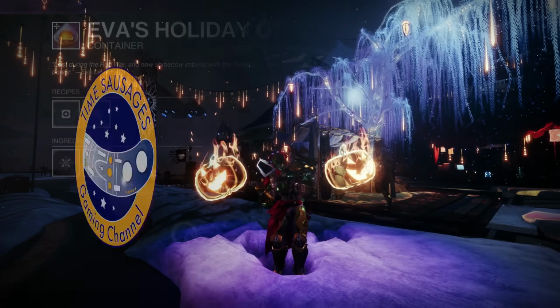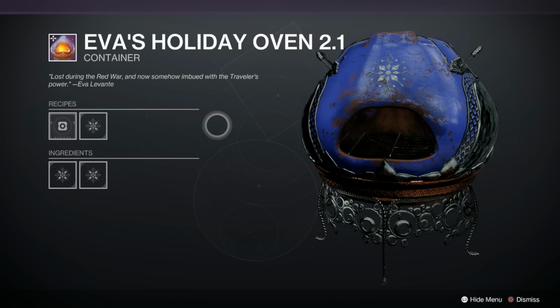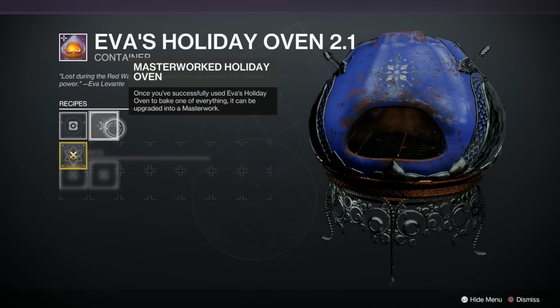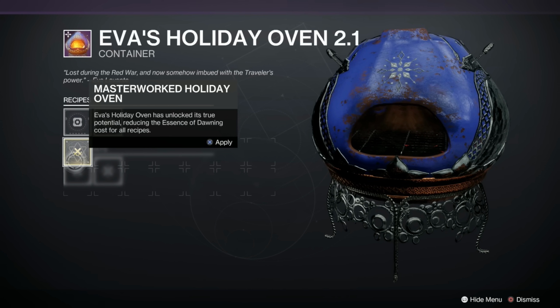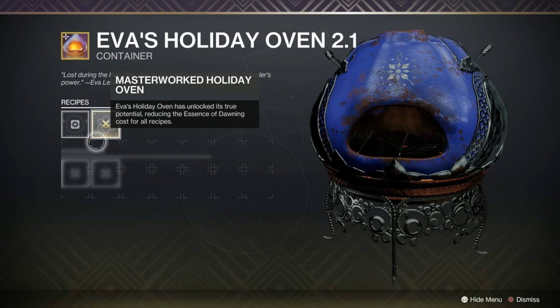Damn! Wrong emote! So the first thing you must do is upgrade your holiday oven once you get it from Eva. Now if you've already done it in the past, you can just masterwork it straight away. But if you haven't done that before, what you need to do is bake all the individual cookies, every single one, and that'll masterwork the oven. Why do you masterwork the oven? Because it reduces the cost of all recipes, so you're not going to be flying through your essence and your ingredients as quickly. This really is the first thing to do.